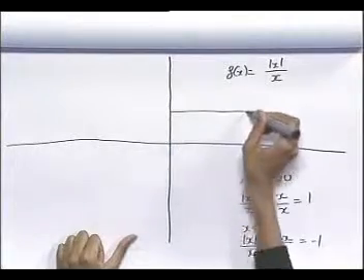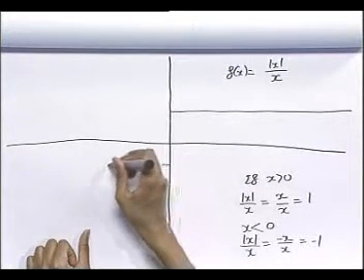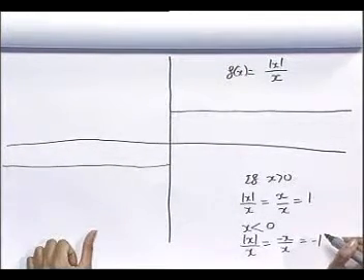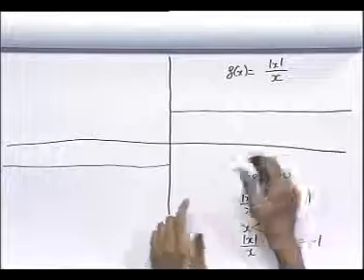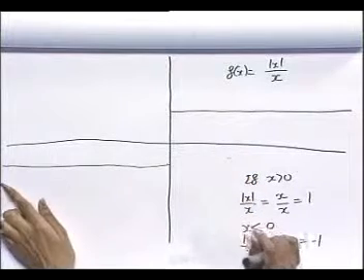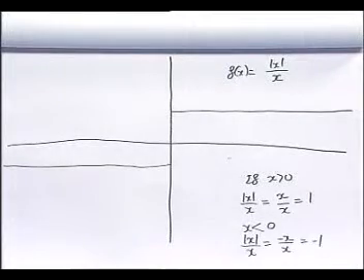It's just 1 when x is greater than 0, and it's just minus 1 when x is less than 0. And you can see here there's no way we can define a good limit for this, because as we approach 0 from the right-hand side, it looks like it should be 1. But if we approach 0 from the left-hand side, the function looks like it should be taking value minus 1. So here it's not clear what f of x should be when x is 0, because there isn't a proper limit for this function as x tends to 0. So this is a good example of a function that doesn't have a limit as x tends to a number.